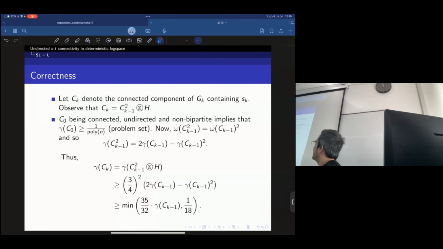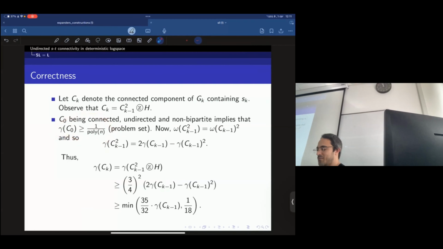I want to show that the last graph is an expander. The only difference is that before we knew the expansion of the original graph, since we took the graph ourselves. And here, when you start with a graph G, you don't know its expansion. So the only non-trivial part is left for you in the problem set. It's not hard, but it's to prove that gamma, like 1 minus omega, cannot be too small.